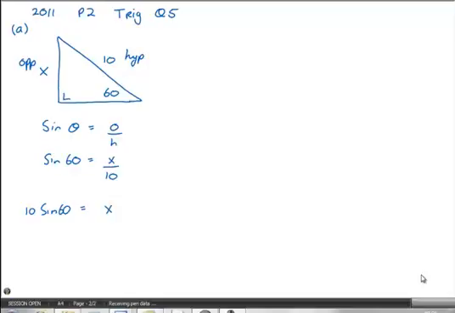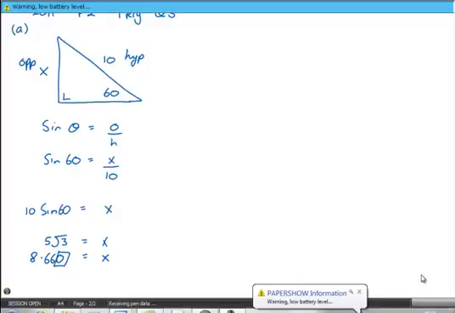You put that into your calculator, you'll get it. Actually, if you're using a newer calculator, you'll get an answer that X is equal to 5 root 3. But you're specifically asked for correct to 2 decimal places, so you will be docked 3 marks if you don't change it. Hit the change button, and you will get 8.660, equals X. You're asked for 2 decimal places. You look at that number, make your call. 8.66. Of course, it's centimeters.